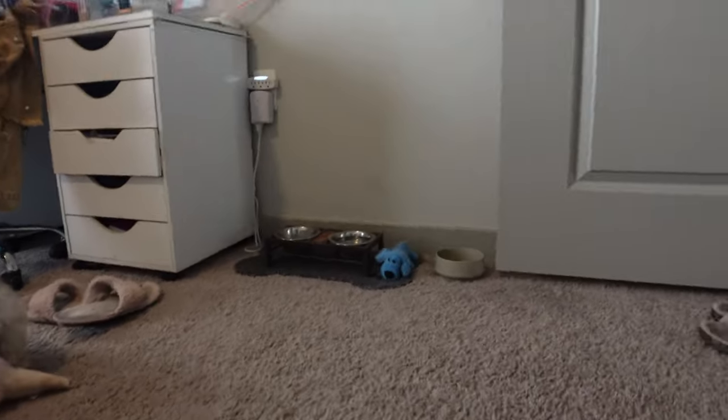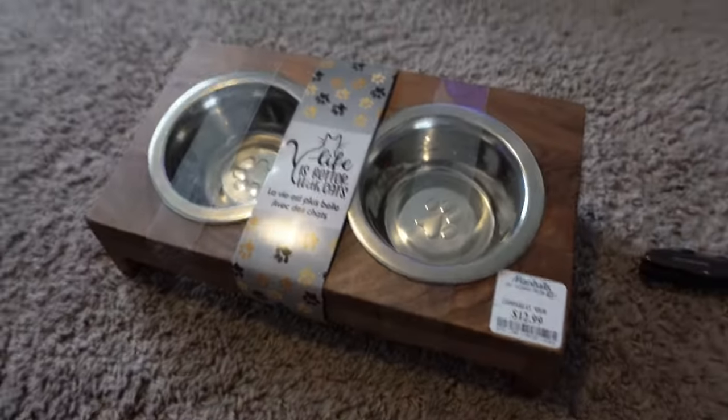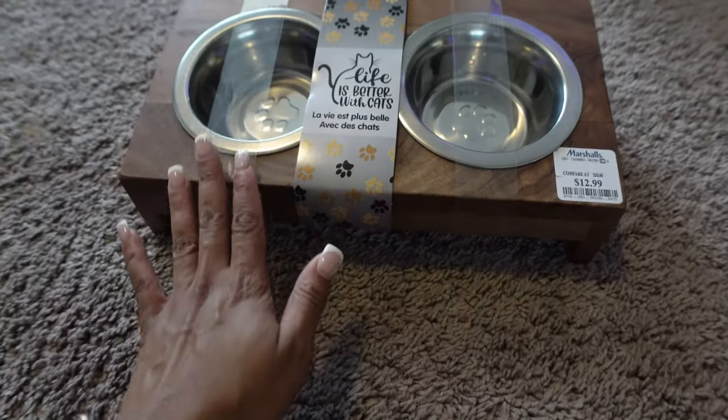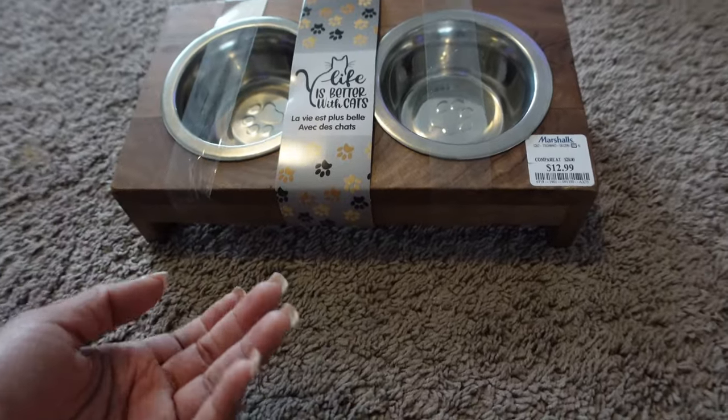All right, so I'm about to go ahead and unbox his little bitty eating bowl. Hopefully he can reach this. So Prince's bowl, as you can see, is definitely higher up off the ground and completely elevated, whereas Duke's bowl basically falls at a slope. So I feel like he should be able to eat out of this. If not, I'm just going to take the bowls out and put the bowl on the ground.